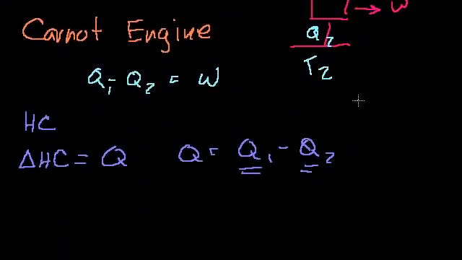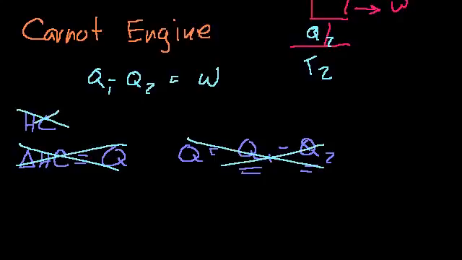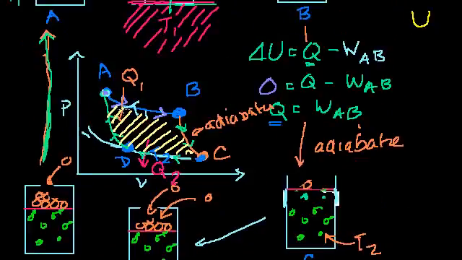So this is an illegitimate state variable, where I define the change in our little made-up heat content to be equal to the heat added to the system. Not a valid state variable. Ignore it all. Now, we know that Q1, we added more heat here than we took away, so there was some net heat added. But maybe there's something interesting here. We added it at a higher temperature. And here we took less heat away at a lower temperature.